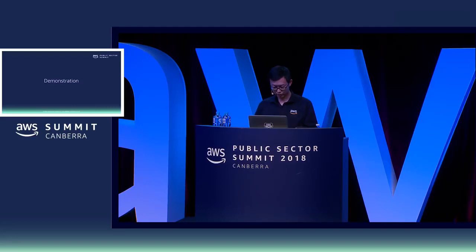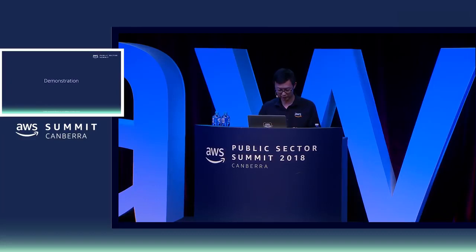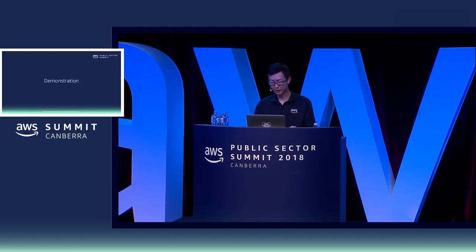So what I want to show you is we have a service called AWS Systems Manager. Let's just do a scan because we just made a change. This scan means I have a State Manager. I specify a policy already. This document, this software should be installed on this particular VM. And then I do a scan. So I just do that and apply, and it will scan. Let it run in the background.